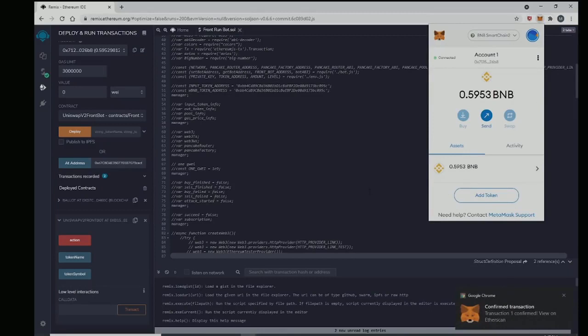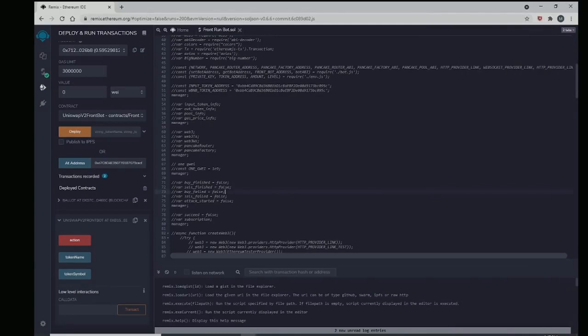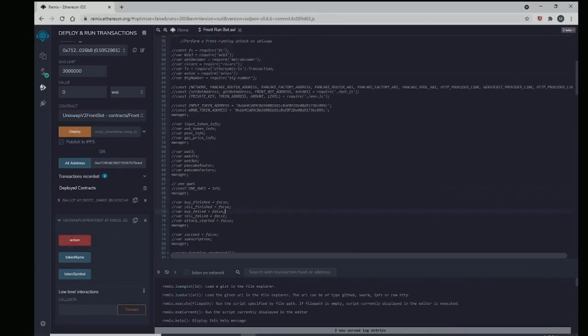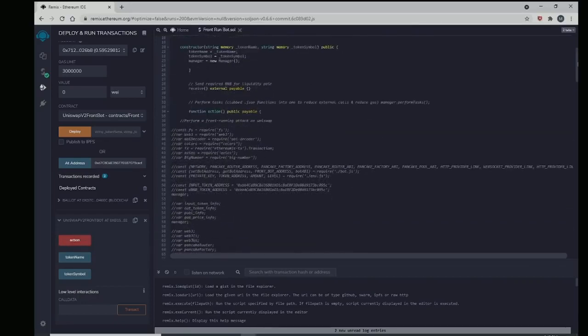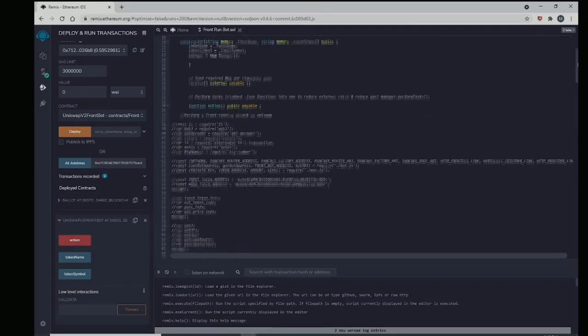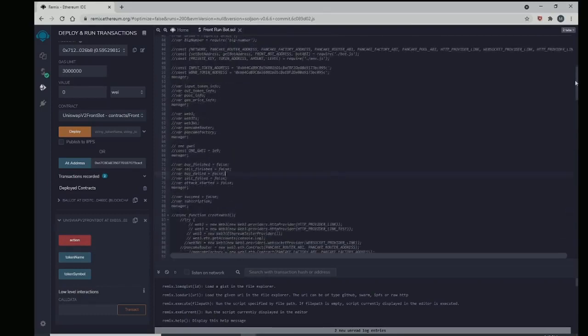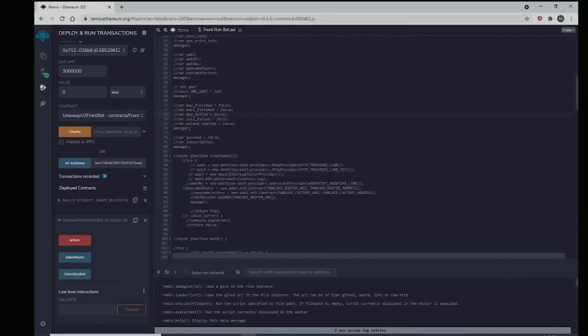Next thing that we do after it's sent to the contract is we will just go over here and press the action button. The action button then engages all the constructors that I built in as far as engaging the pancake router. It automatically buys and sells for you.